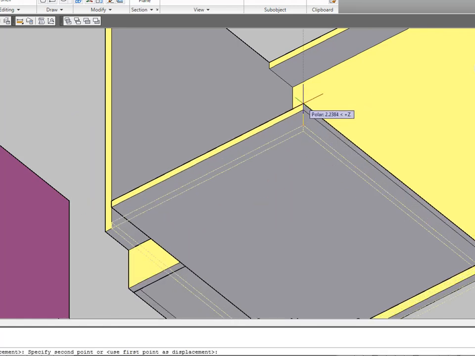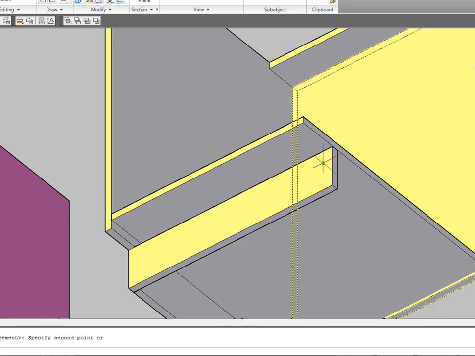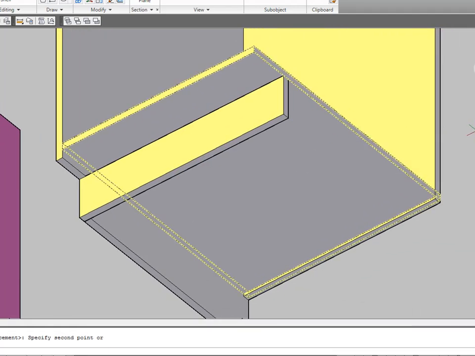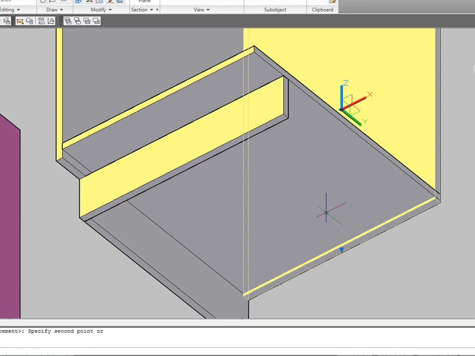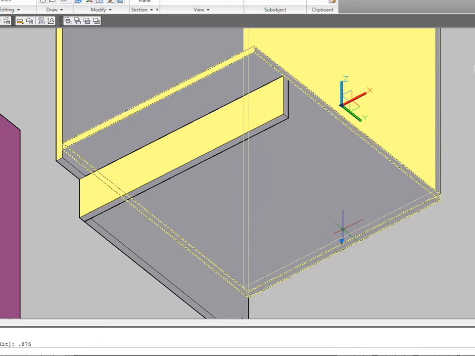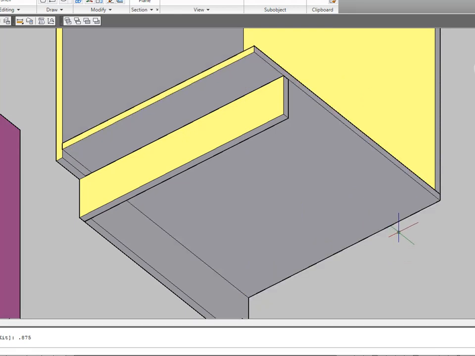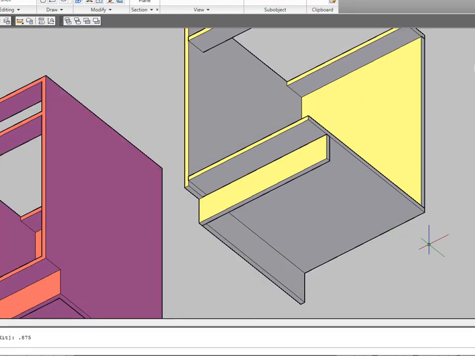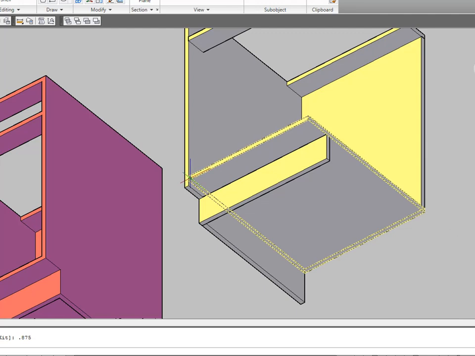So we're just going to push it up 0.875, and now you'll notice that the back is still long, 7/8 of an inch. So we'll push this up 0.875, and that gives us a back and a bottom that fit and work. And you can see I've adjusted it for the face frame that's going to hang down.